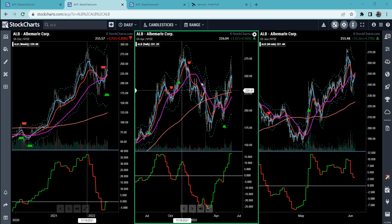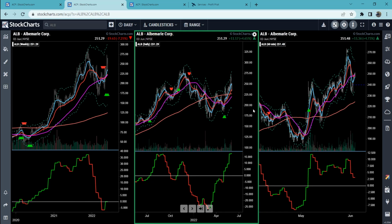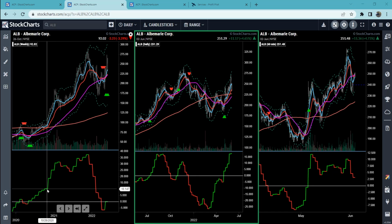Now, as I said, I still think that this is probably going to roll over at some point, mostly because the 50 is below the 200, and I think that is the death cross. So I think it's just a matter of time until this thing continues to roll over. And you can see here, there's basically a double top going on there. So it's going to be fun stuff to watch in the coming days and weeks with this market. No shortage of astonishment. All right, guys. Well, thanks again for tuning in, and we'll see you at the next one.